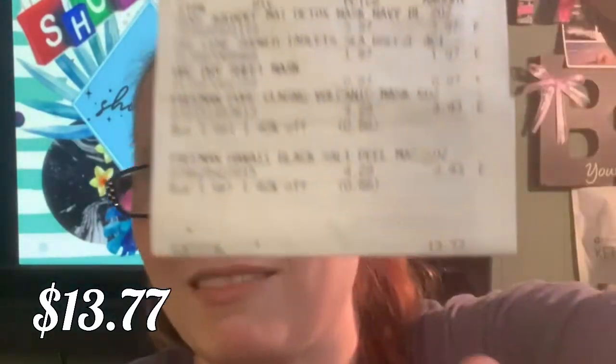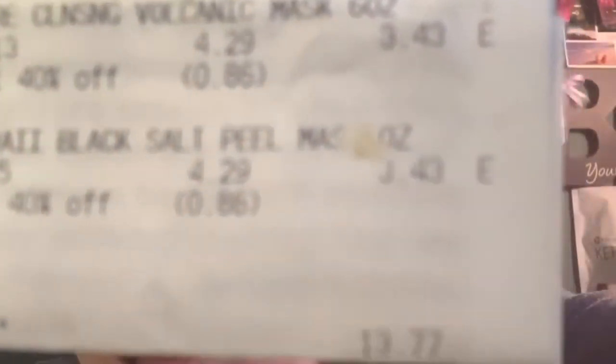Definitely. All right, so that was my shopping experience at Ulta. And I want to let you guys know that I have a total price of $13.77 at my Ulta shopping day. That was amazing. Look at that. $13.77. So I was very happy with my Ulta shopping day. We haven't been out that much, and it's been exciting to go to the store. I didn't do too much shopping, but I did just a little.